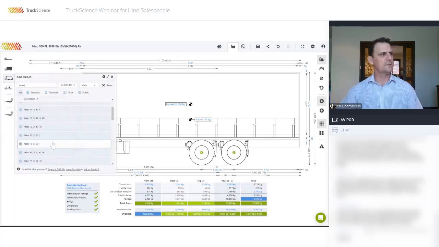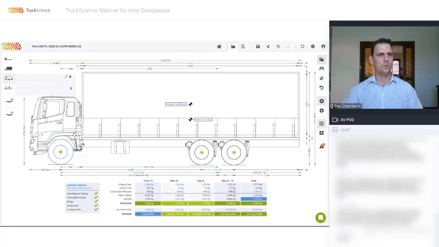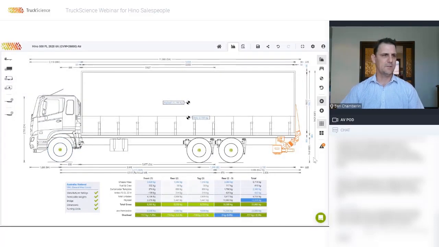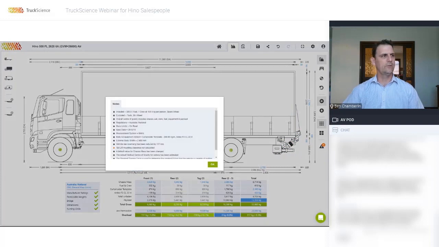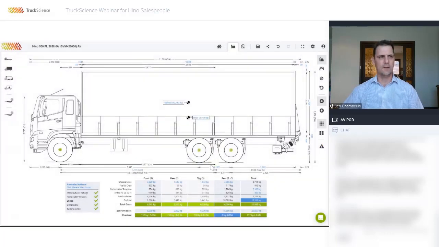So for this case, I'm going to go to the F322. Now you can see it automatically positions it based on a dimension set by the tailgate manufacturer. And again, you can see my warning triangle here. It's told me that the tail lift mounting clearance is not calculated, which is okay, because we'll obviously check that during the body build. So now we have the tailgate lifter loaded. As I said, you can change that any time. You can move the tailgate lift around. You can try any different tailgate loader on there that you wish.